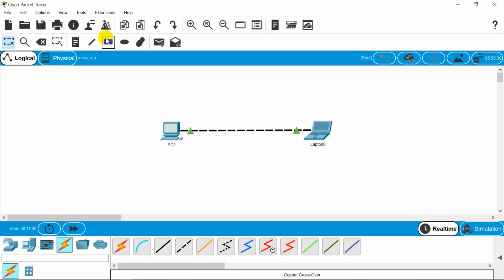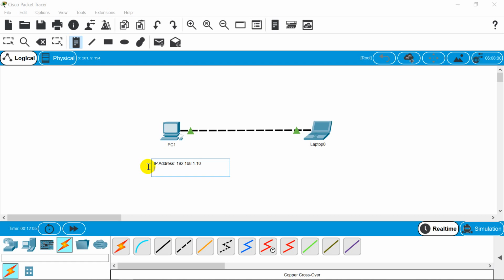So suppose we take some IP address. So I'm taking an IP address 192.168.1.10.